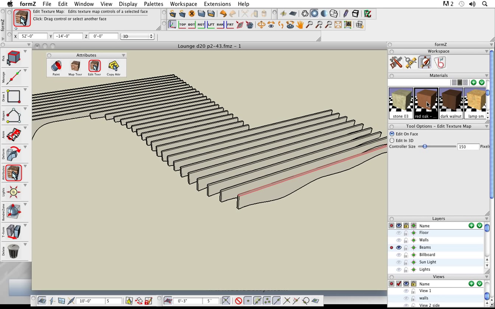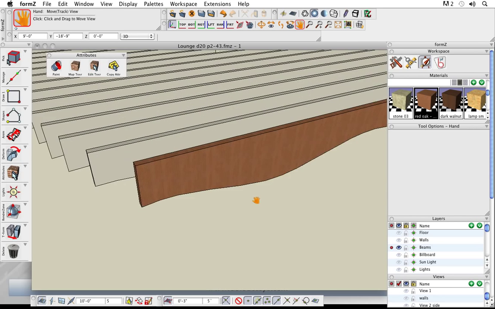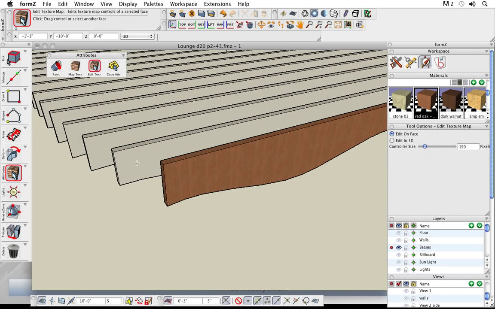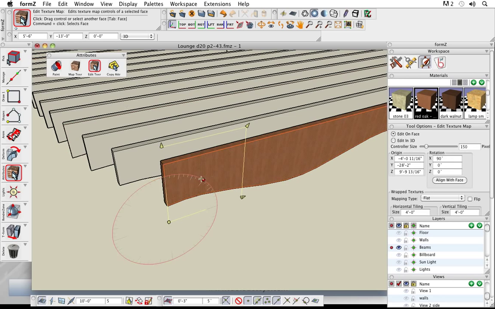If you don't find one that you like, you can just create your own, load in the image map, or use some of the procedurals. There are computer-generated procedurals there to create your own wood grain patterns and things like that. But we'll simply drag and drop this onto the object. All right, we zoom in. We notice that the wood grain's going the wrong direction. So we'll use our Edit Texture tool to further modify that.